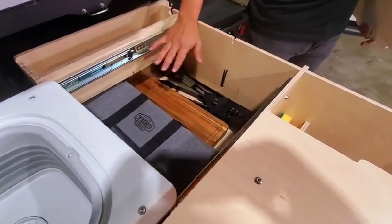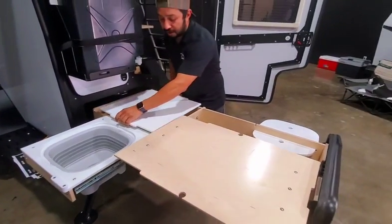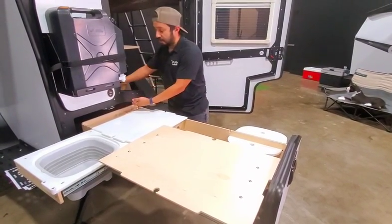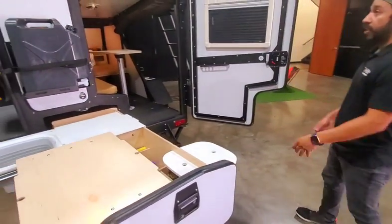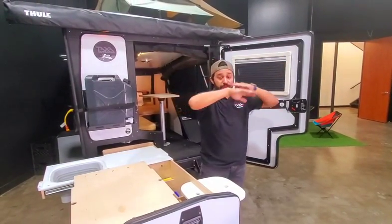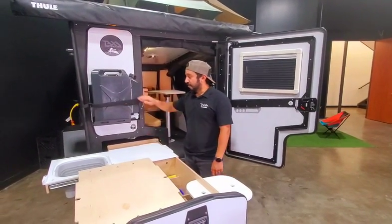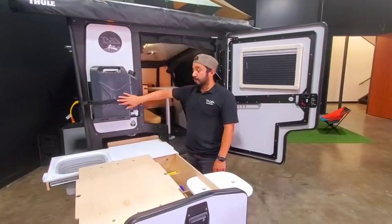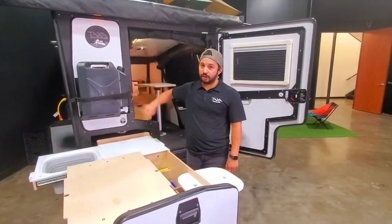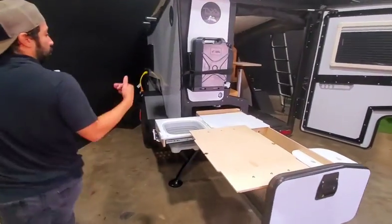We have some additional storage space right here — this one's going to be more open style. This is where your wash bay slides and sits in here, and then once you have all of this area closed up, it slides directly underneath the main sitting area. So this is going to be your kitchen area. You have an awning above, so once this is deployed it's going to be fully enclosed and covered. This is going to be your only water source for your Tiger Moth — it's a five gallon jerry can. You can replace or add additional jerry cans, but this is the only type of water source on the Tiger Moth.